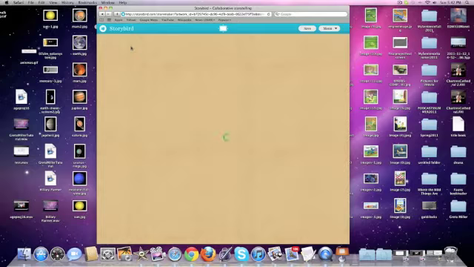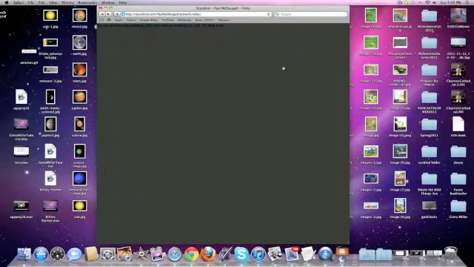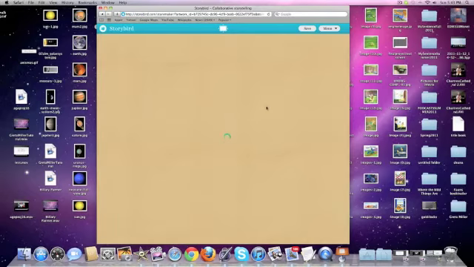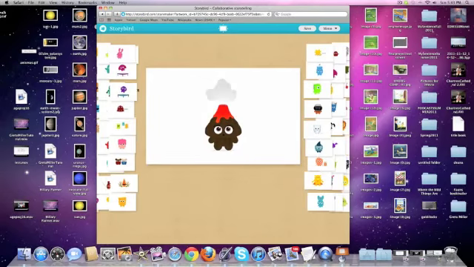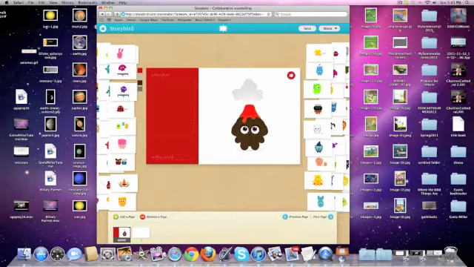Come on, Macs aren't supposed to take a long time. We'll go back. There we go. So down here on the bottom, it automatically generates a title page for you.